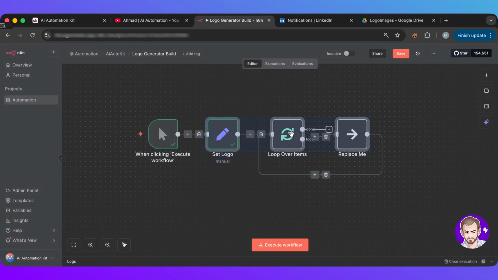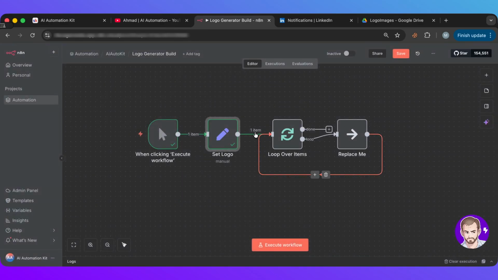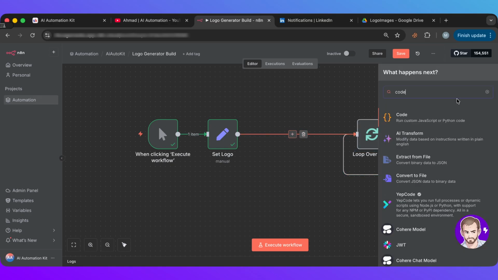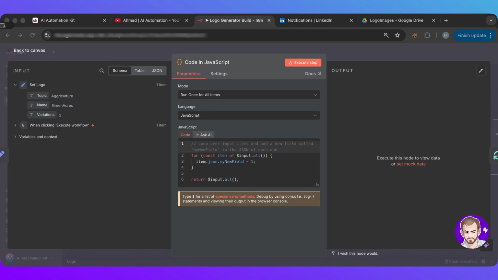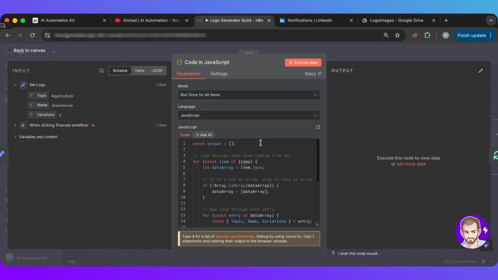So what I want is to take the variations that I have inside of here and output them as items. To do that, I'm going to utilize a Code node, just a simple one. I'm going to utilize JavaScript to output items based on the variation number that we have. I'm going to paste in my code here.